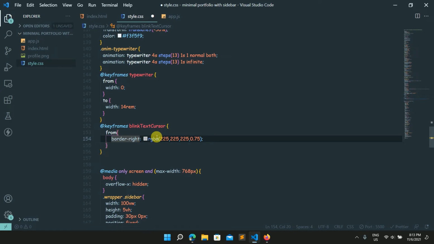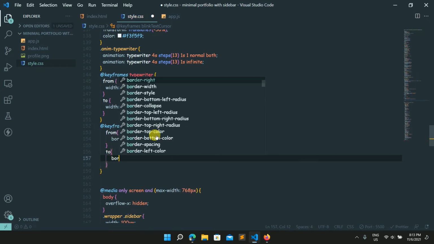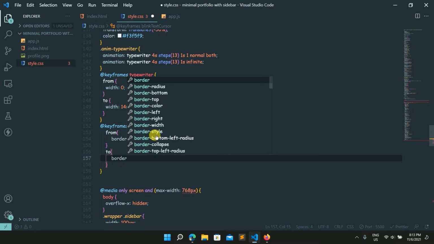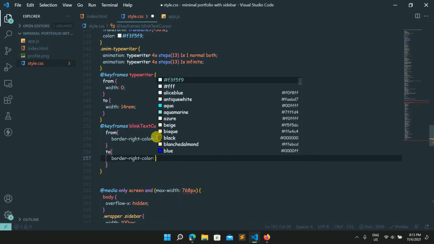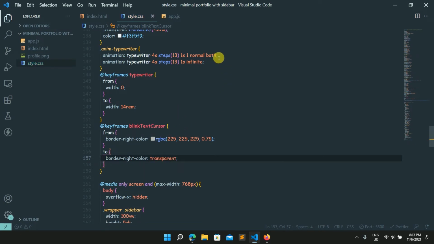Let me do here color also now, and then 2 border-right, and then color transparent, so we can achieve the blinking cursor animation.